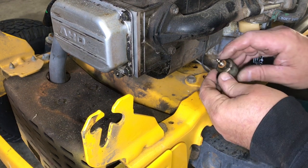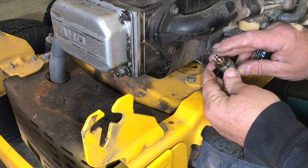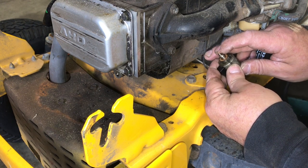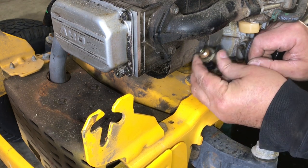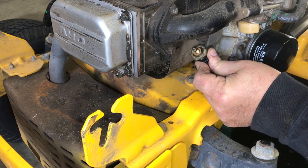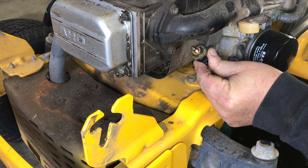These go bad pretty often, and what happens is when you turn the key on, this plunger is supposed to come down so the carburetor can get gas. And when these things go bad, they stay in their closed position. And the way you check it is you ground it out against the engine, and then you reach up here and you turn the key on and see if it depresses. Yep.